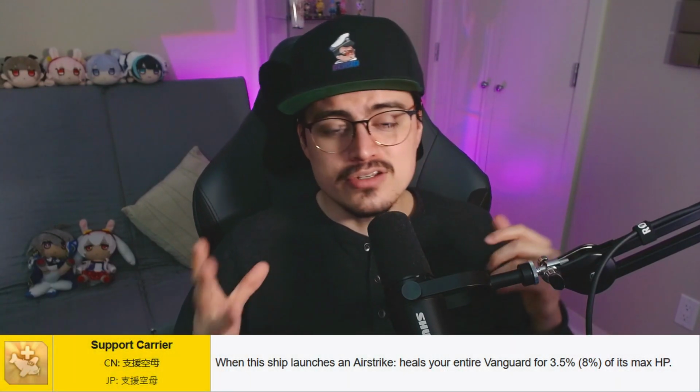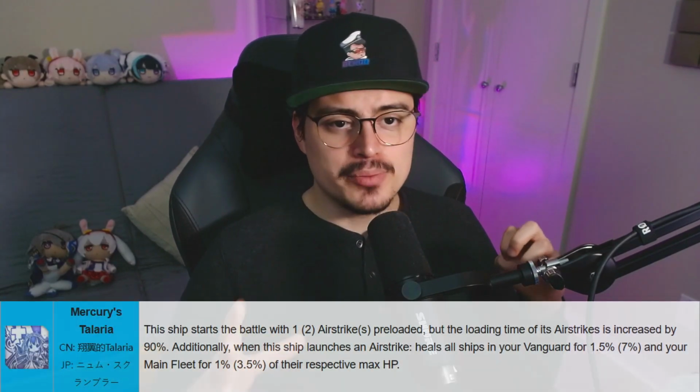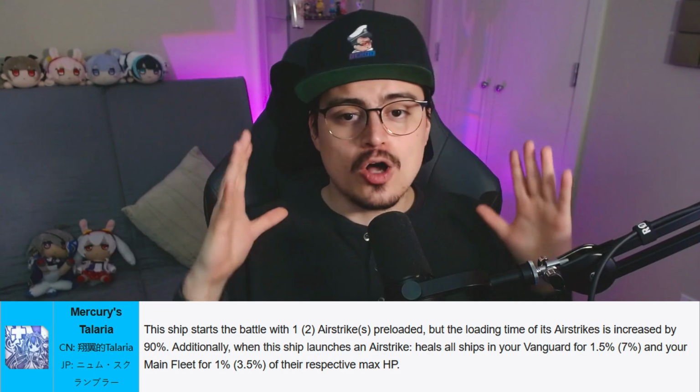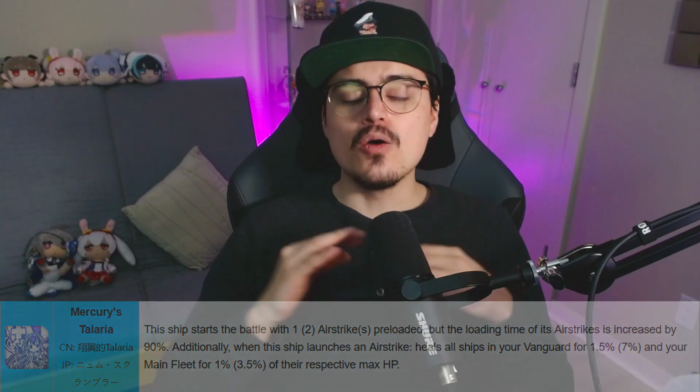The biggest drawback of Shoho and Unicorn is that they only heal the Vanguard. Shoho and Unicorn can only heal the Vanguard. Ryoho can only heal one ship at a time. Perseus heals everybody in the fleet twice because of her preload airstrikes. Just because of how the preload airstrikes work, she is now above and beyond much better because she heals everybody in the fleet and not just your Vanguard.